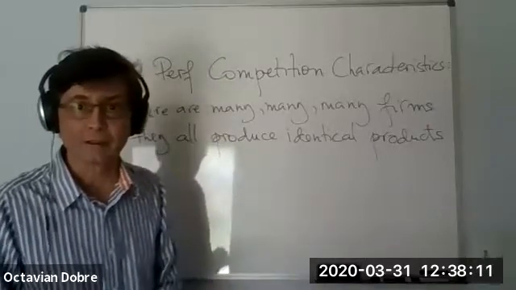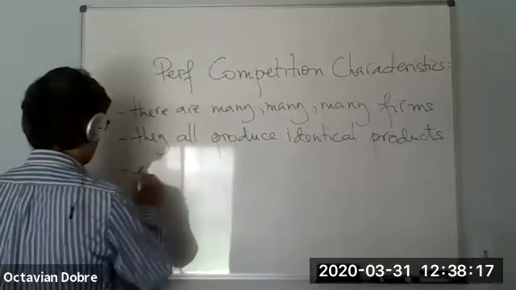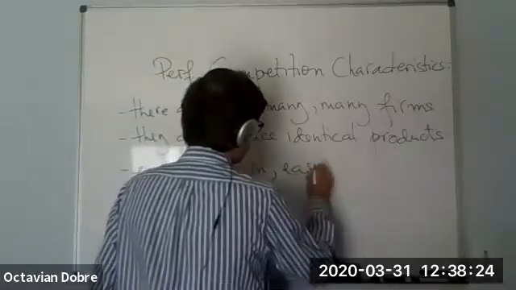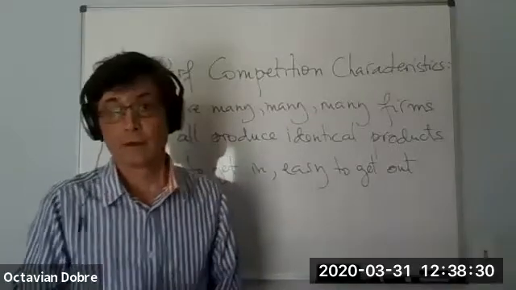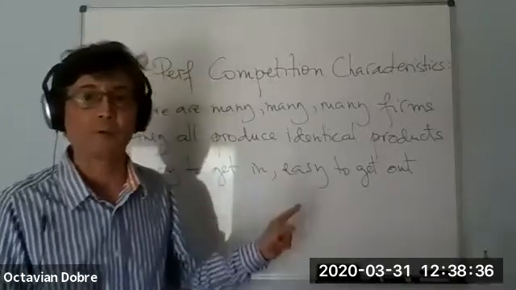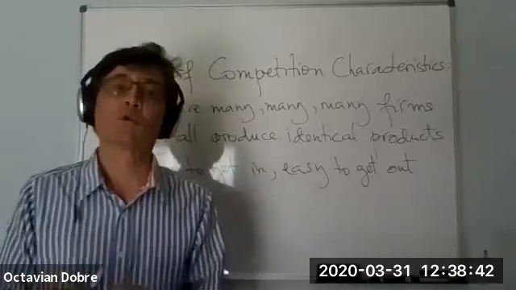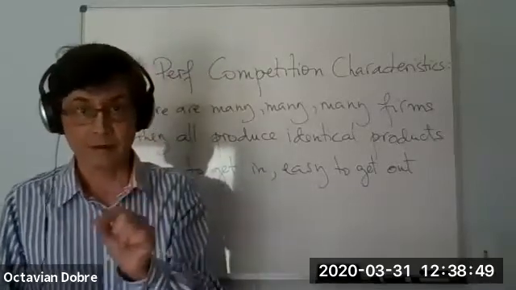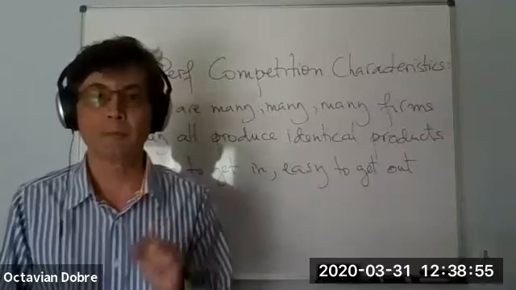I'm going to return to one of the conditions of perfect competition: easy to get in, easy to get out. That's going to ensure that economic profits in the long run for the firm will be zero. If there are positive economic profits in the short run, other firms will come in, will chip away at those profits, and your profits will go down to zero. Zero economic profit is not a bad situation. You're making a normal rate of return. You're making what you should be making.